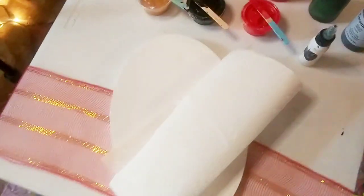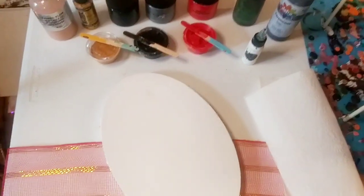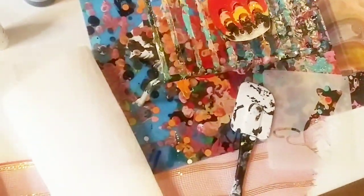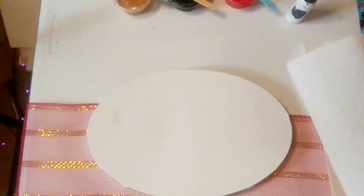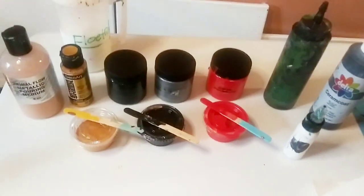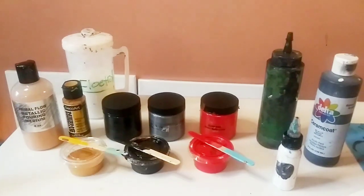And then we will let that dry, and then I will come back and do the rat stencil. And I may actually, because I'm going to use this rack over here, so I will probably lay the canvas, hold on guys, like this to do the pour. And we'll see how it looks. I may like it like that. I may turn it back around. We'll see how that looks when I am done. All right. So let's get started. And I will see you guys back in a minute.